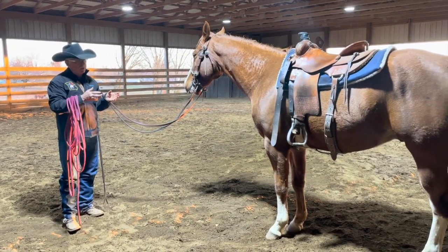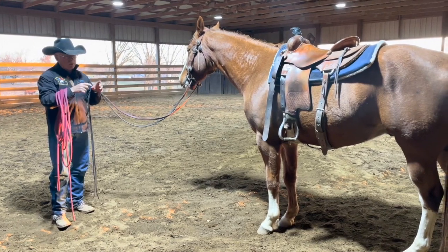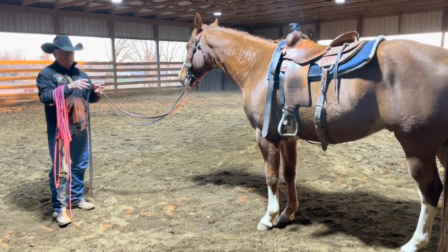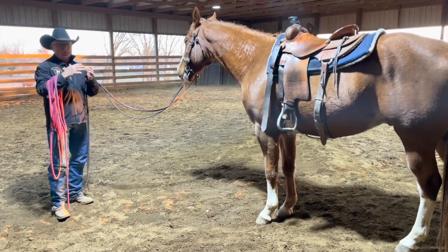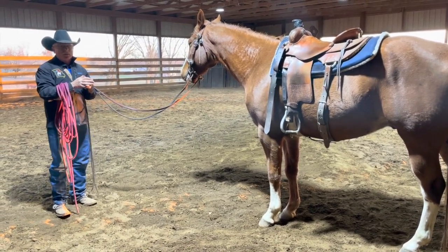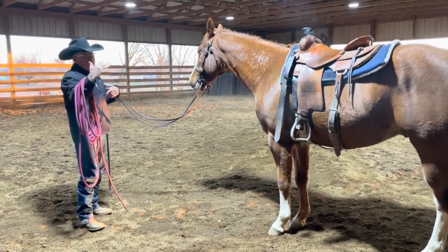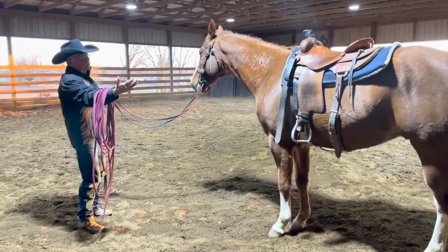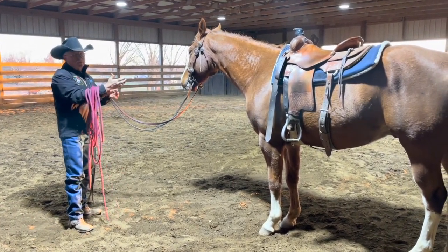So I'm going to show you how I rig up my driving line, and I'm going to get behind this horse with a whip and have this horse go what I call up into the bridle. She didn't know what it meant for a horse to go up into the bridle. What that means is the body of the horse comes forward up into a soft feel in the front.